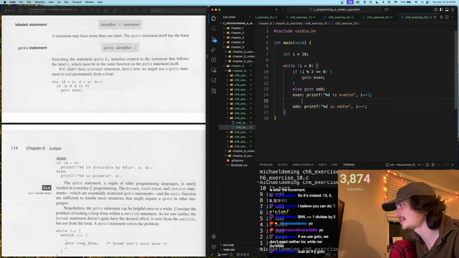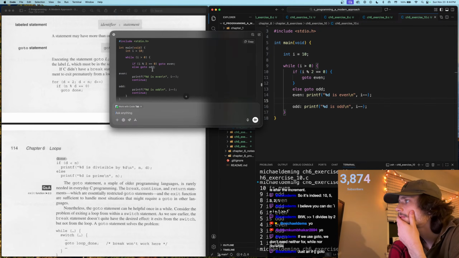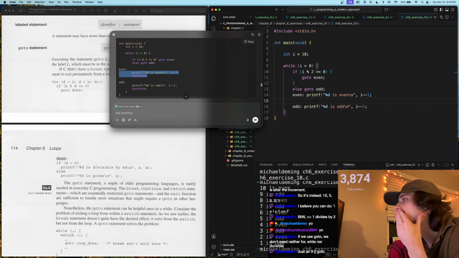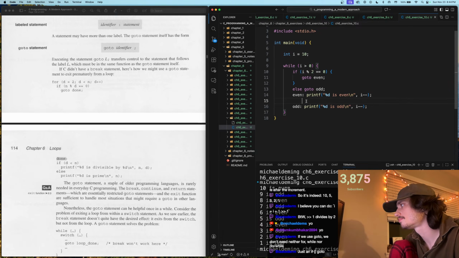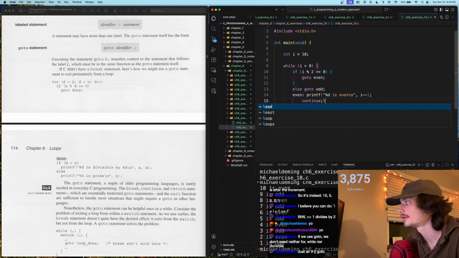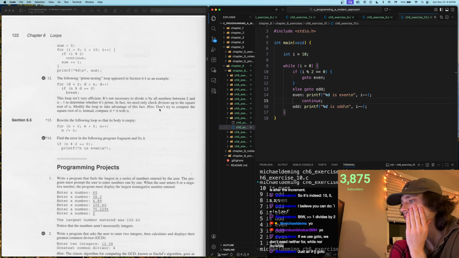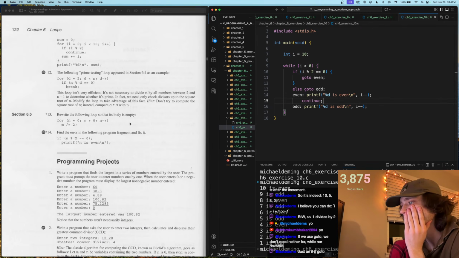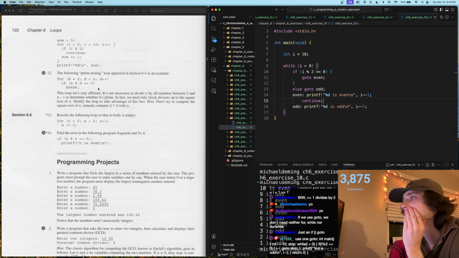So it's not like printf continue. So let's, I guess we could do continue here. I mean, I don't know if we're supposed to use the continue in this problem, right? It says to replace it with the goto. That's like if we want to go back to the beginning of the loop, right?